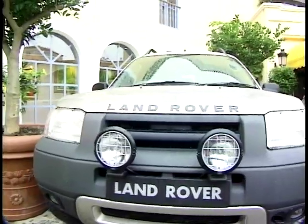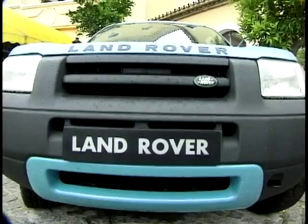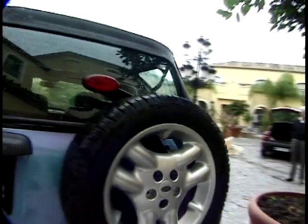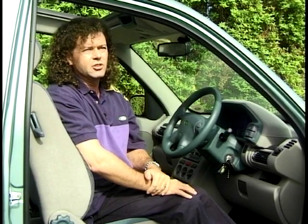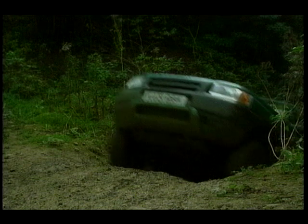Some of the heritage cues are obvious, other ones are quite subtle. Things like the castellations in the bonnet, the actual clamshell bonnet itself, the very upright nature of the front end, the very equal glass-to-body relationship. But most importantly, the overall robustness and solidity that make it unmistakably a Land Rover. So it turns heads when you're off doing the shopping around town — but can it hack it when the going gets tough?